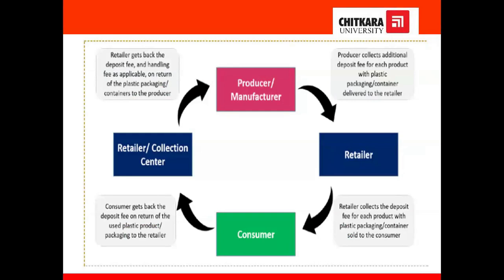Then it will go again to the producers. Producer will extract, and again it will go to the retailer and consumer. So the life cycle will complete. Then it is known as circular economy. Everybody has experience of this: if we have some old mobile phone, we can exchange that. So this is the process. It will go ultimately to the manufacturer. That manufacturer will extract maximum material as much as can be recycled, so that it can be used again to develop a new product.